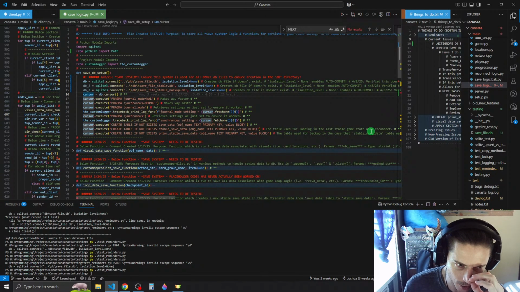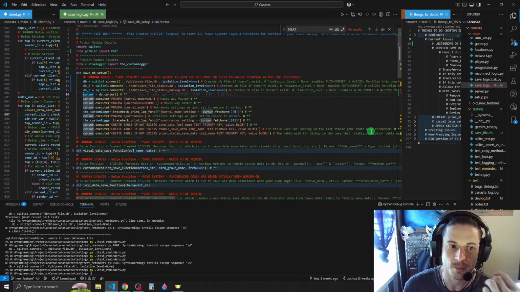Like, should we call this db cursor and then db2 cursor and db3 cursor? Or should we just do cursor, cursor 2, and cursor 3?